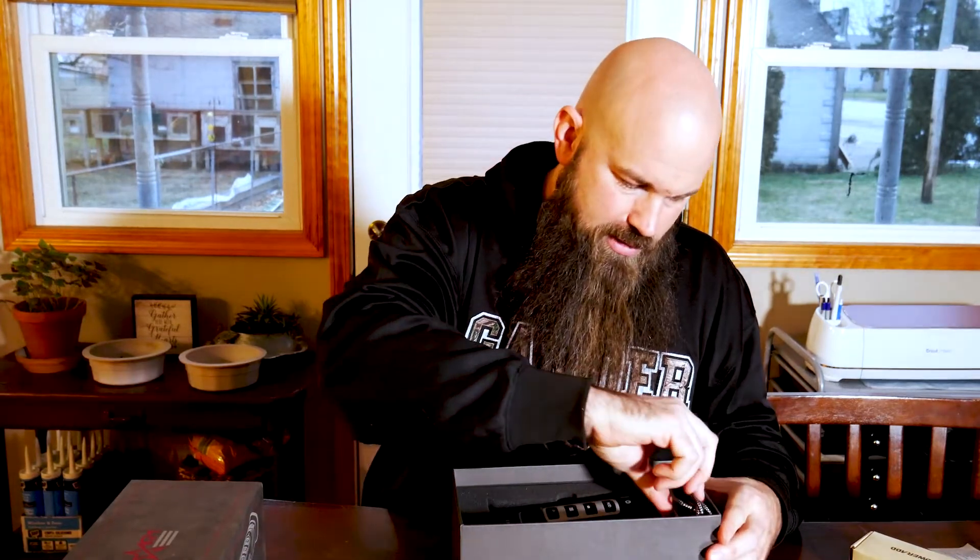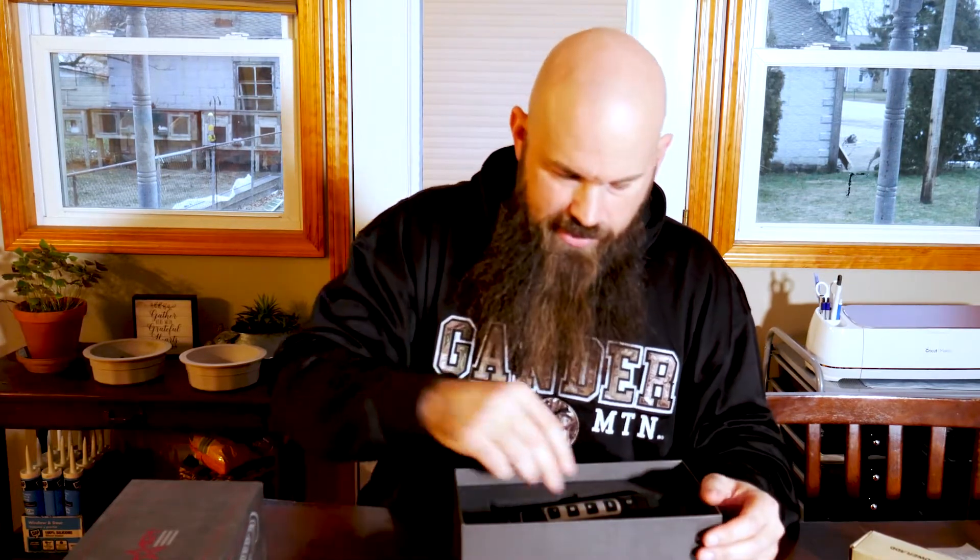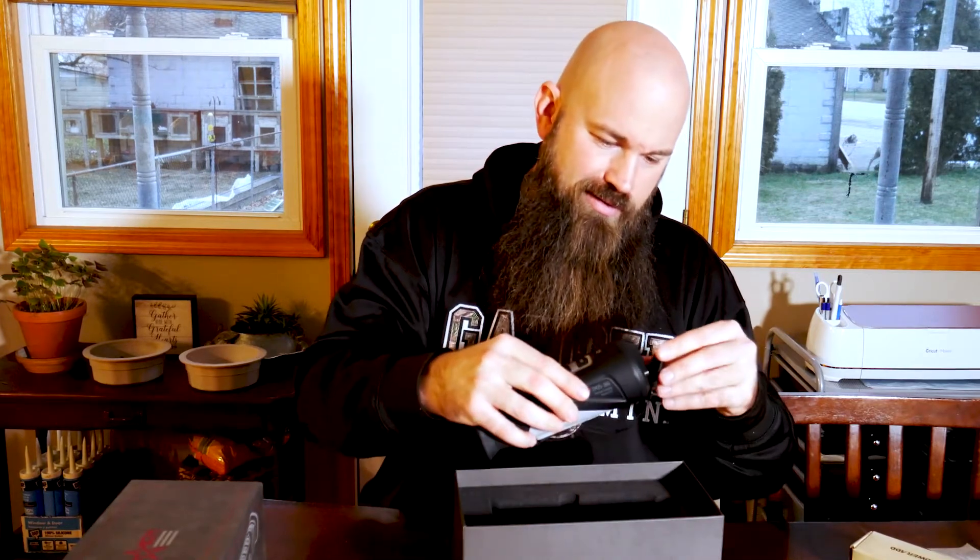Pretty cool. There's the owner's manual. This is a demo unit so it's been out of the box and used a few times lightly — you can tell it's pretty lightly used. There's a charging cable — I don't know if that's a factory cable but it's definitely nice quality. And here we just jump right into it — this is the first time I've ever held a thermal scanner of any sort with my hands.